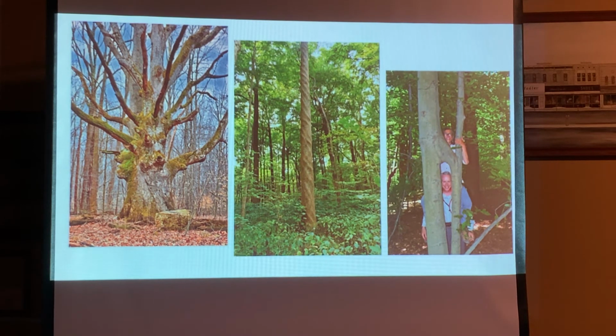I've actually checked the barber pole tree, for those of us who remember what barber poles used to look like. It's a tulip tree in Schrader Weaver Nature Preserve up near Connersville. There are several trees that do this, but we're not exactly sure why. Some people say vines wrapped around and caused this. Some say it was deformed by viruses or something that affected the interior of the bark. They weren't sure, and I've not had a really definitive explanation for what conclusively this is.